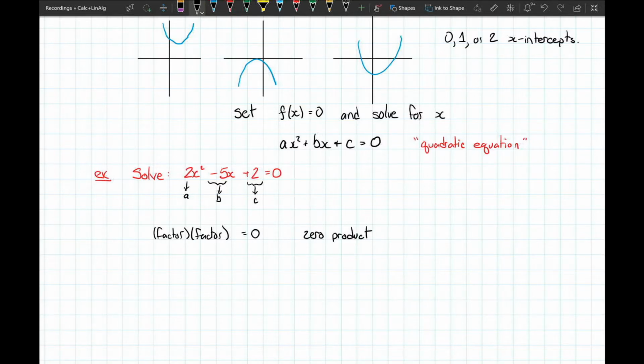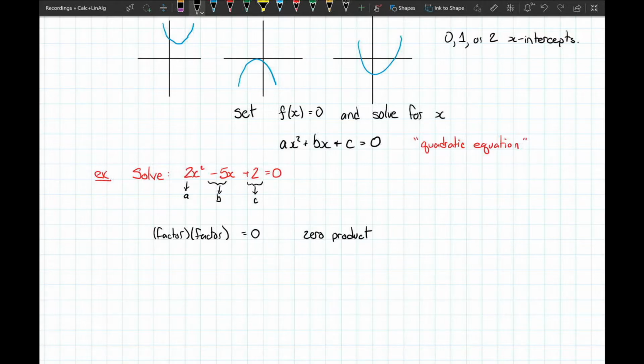But anytime you have multiple things multiplied to equal 0, one of the properties of real numbers is that one of the factors must be equal to 0. You can't multiply a whole bunch of non-zero values and have the product equal to 0. The only way that happens with real numbers is for one of the factors to equal 0.